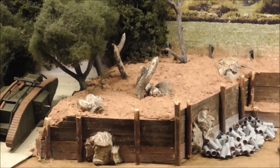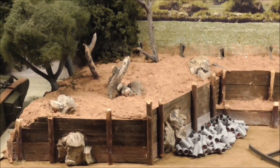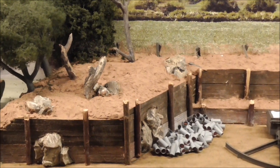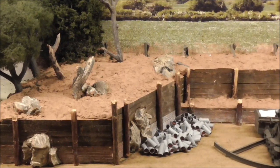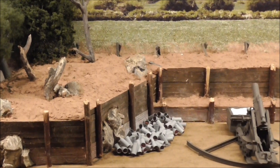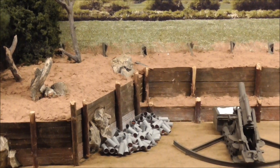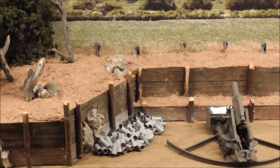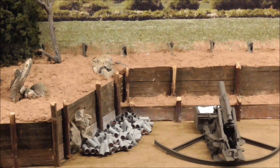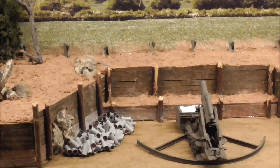Now this mud effect, if I slowly start panning around, has been achieved by using none other than brown wood filler, which you can pick up in pots from any good DIY store. I mixed it with a bit of PVA to make it more mouldable and spreadable, and it also gives it a bit more stick, so it can stick better to the polystyrene and the wood on the layout. I just spread it around with a glue spreader and my finger, and you can achieve this lovely rippled mud effect.